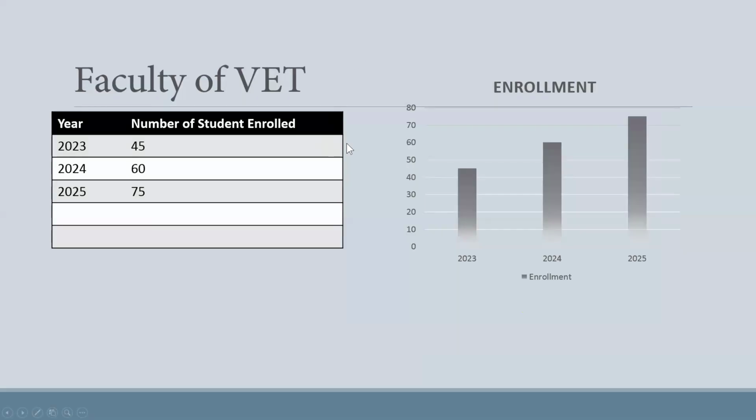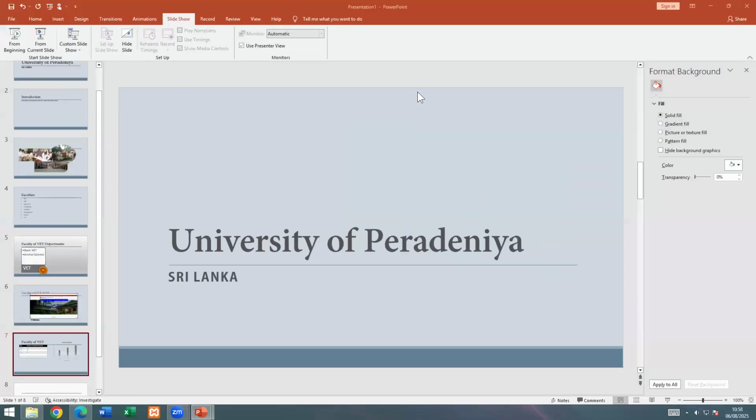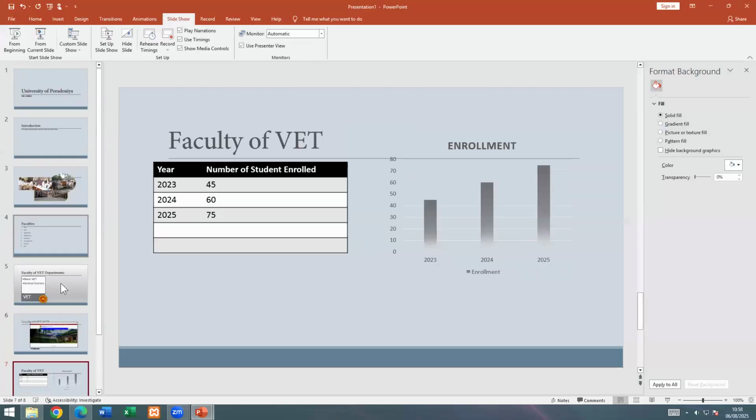If you want to escape, that means if you want to move back to the design mode, or escape from the full screen mode, you can press the escape button. And there is a key on the top left side, the topmost button. ESC, there is a button. Once you click it, it will escape the presentation mode.